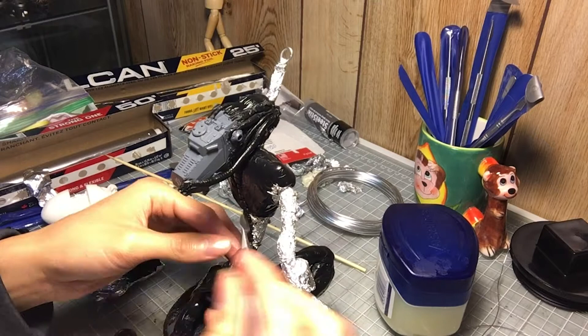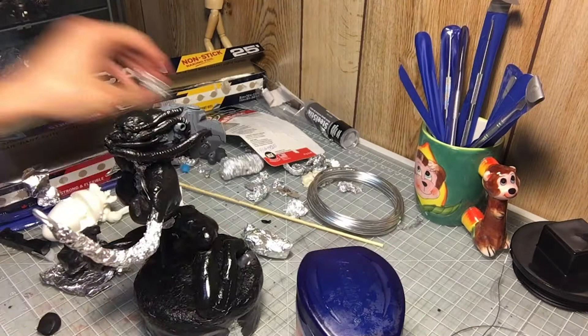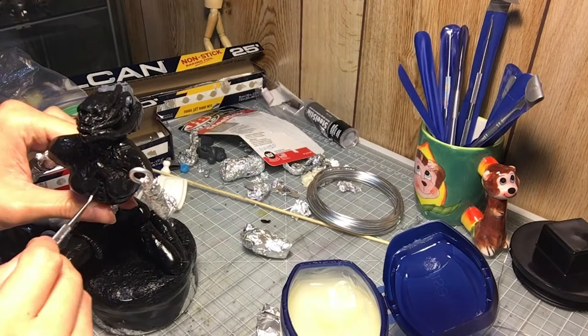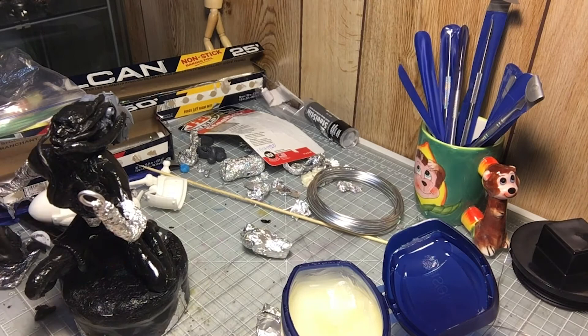If you look at it from the front, it kind of looks like she has male genitalia — touching on androgyny and asexuality. Again, touching back on Donatello's David, his David is also a very androgynous figure, famously so. It just feels very Giger and High Renaissance to do stuff like that. I don't really have my own style, but I'm very interested in subject matter and different artists' work, so I guess I'm exploring.